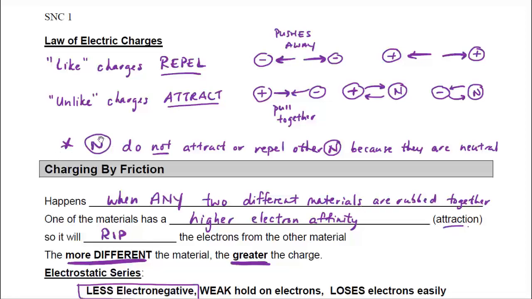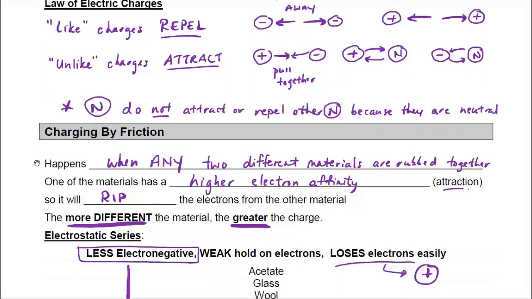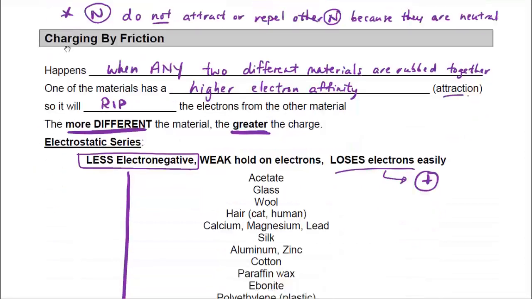Keep in mind, though, that because neutral objects do not have an actual charge, they can't attract or repel another neutral, even though they are like charges. They're not going to repel anything because they are neutral. They don't have any charges. The only reason that this combination over here with the positive and neutral works is because the one object is charged. And same thing here. This is charged, so it will attract, but it's not going to be able to attract if there's no charges whatsoever. Okay?